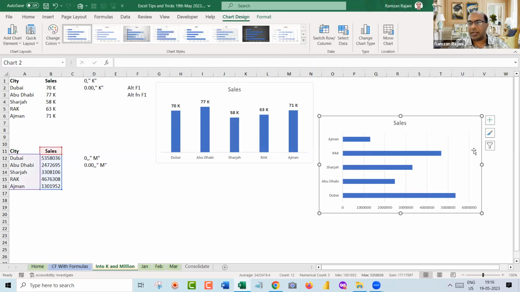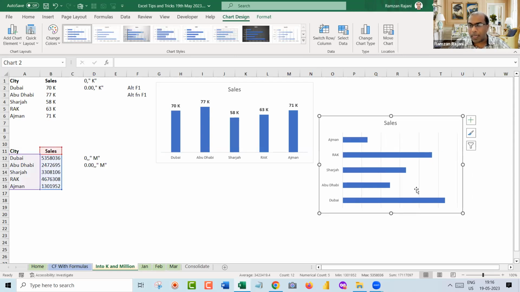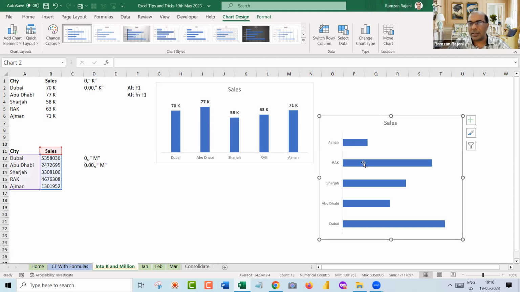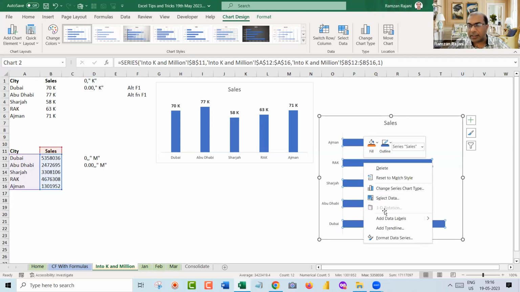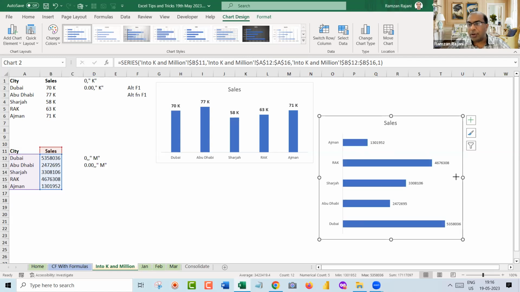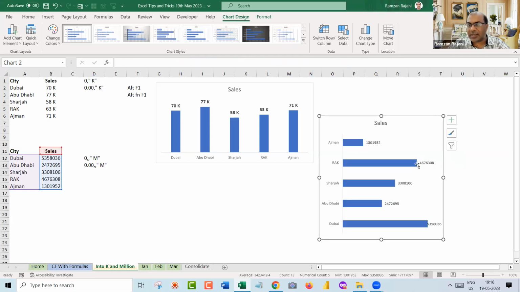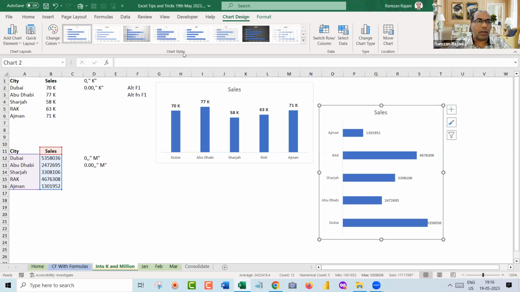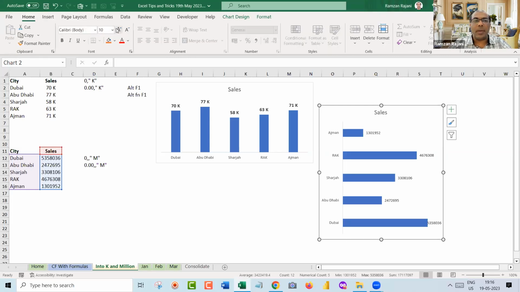I put the bar chart somewhere over here, and again I delete the grid lines below, and I wanted to insert the data labels. So I right click on it and I say add data labels. So if you see these data label numbers, these are really big numbers, right? So I wanted to convert this into millions so that it can easily be displayed and looks a little bit cleaner. Again, same method I will use.